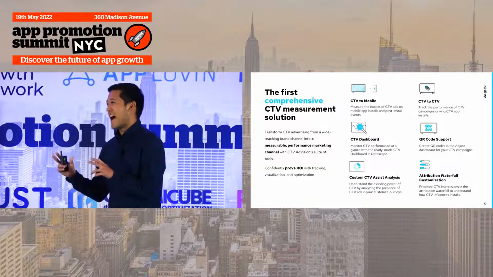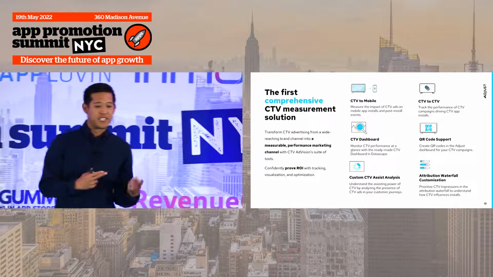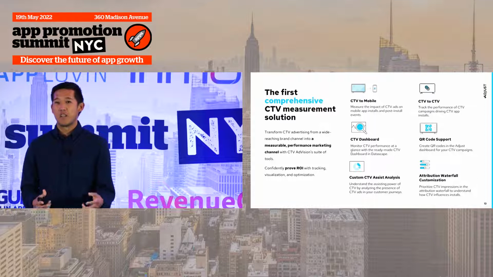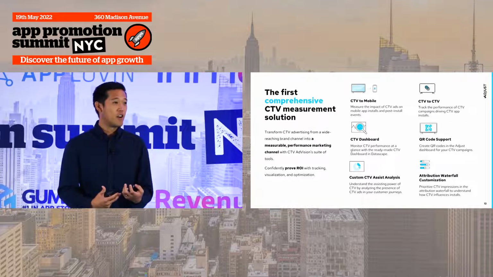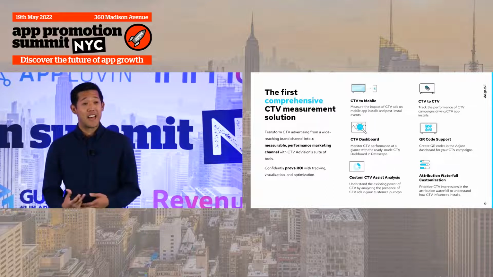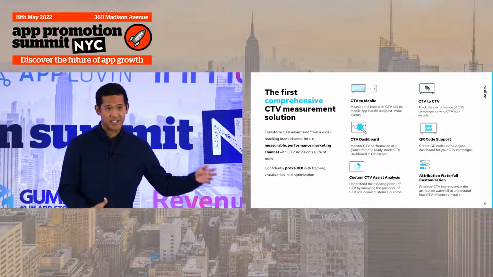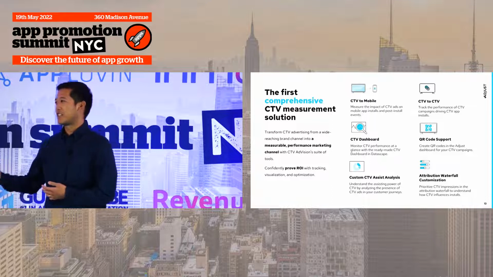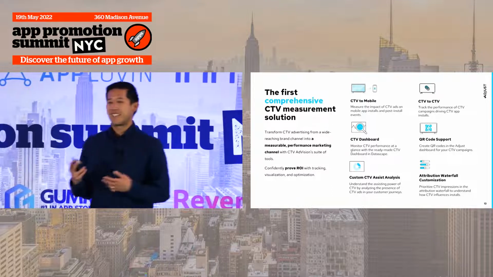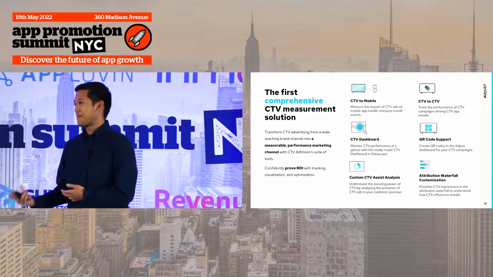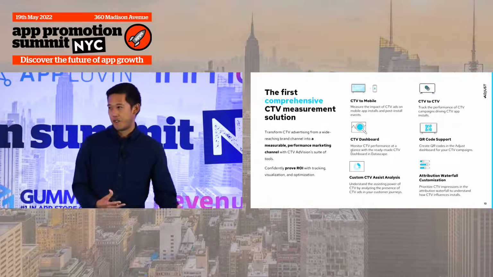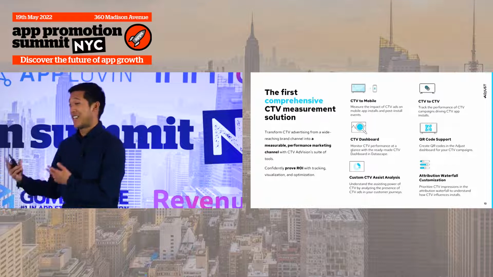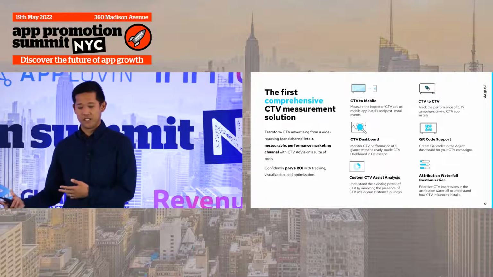We have the ability to track both CTV to mobile, which I'll talk about a little bit more. That's the part where people are like, oh, that's really cool. I can look at my phone, download an app, and we'd be able to track that back to an impression served on TV. But we also do just general CTV to CTV. CTV to CTV would be, hey, I built this gaming app on connected TV, and I want to show that ad on Hulu to get people to download that actual CTV app. So we can track that as well.